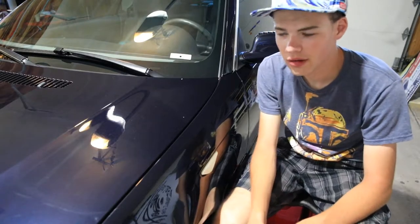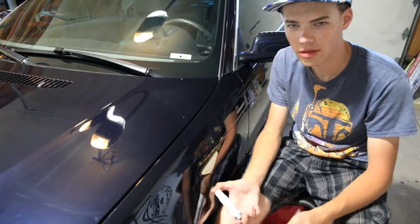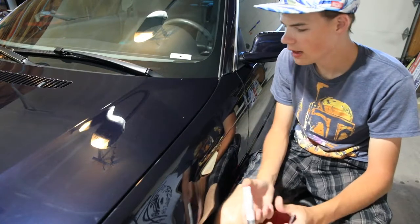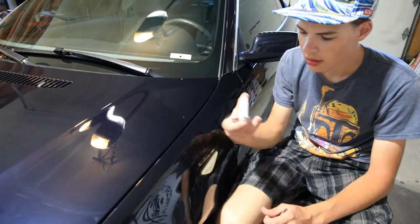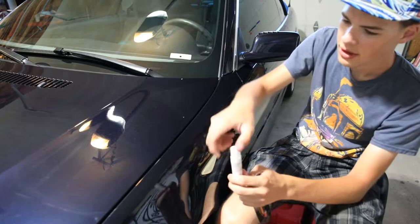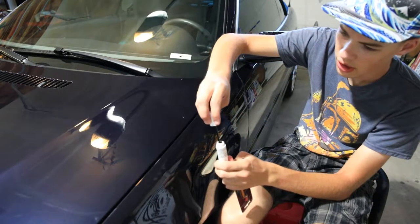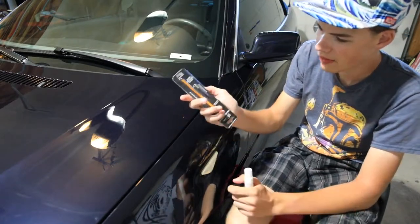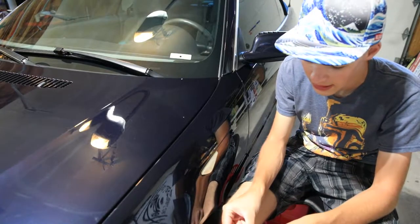Okay, before I start the actual paint correction process, I am going to first fill in these little rock chips just because they're unsightly and I don't want to strip paint away, and I also want to level it out with the actual paint correction. So I'm using the BMW Monaco Blue, shake it up. However, this is a brush and you don't want to use the brush because that just makes it absolutely nasty. So I've got this, they recommended this on Ammo NYC. It is a fine line painting pen.